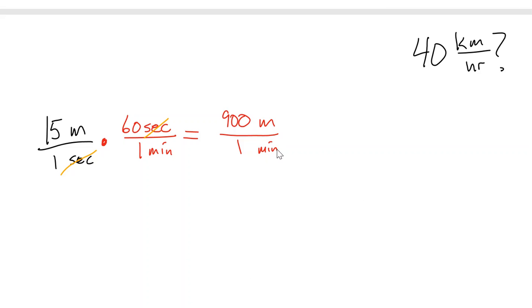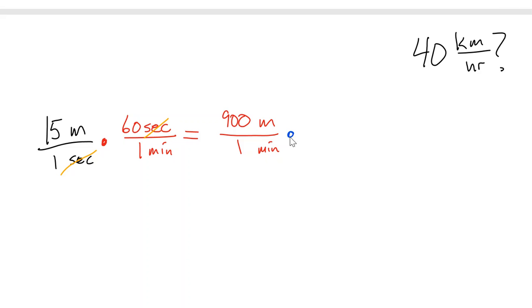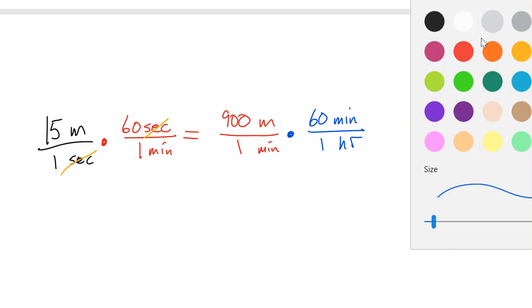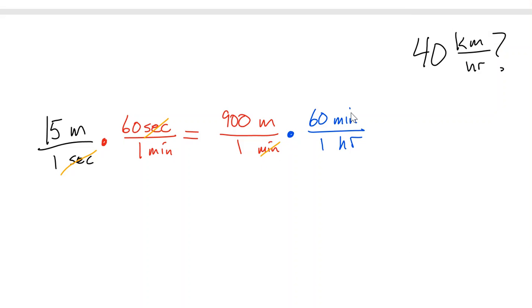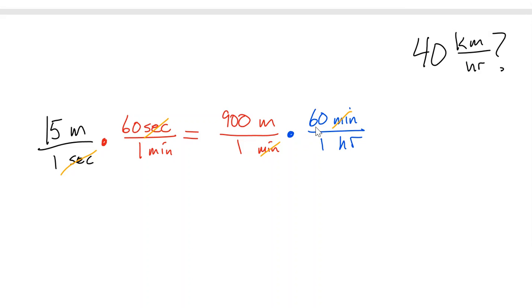Now, we're at meters per minute. We need to get to hours. So we need to take this one step further. We're going to do this times 60 minutes in an hour. And again, you see that we're going to be able to cancel out the minutes. That's the game of the whole thing. That's the whole goal, for those to cancel out. And so by the time we finish multiplying here, 900 times 60 is going to be 54 with 3 zeros. So we are doing 54,000 meters in an hour.